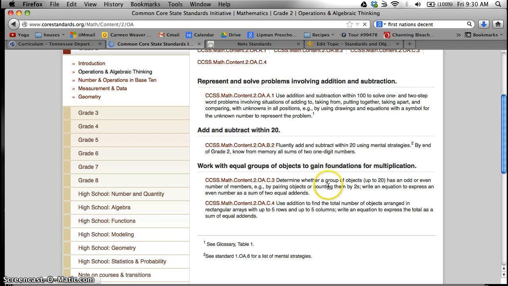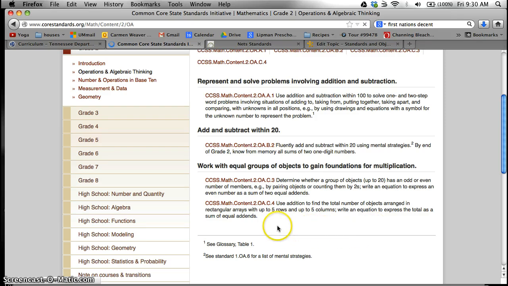You would take these standards and use them to write learning objectives. For instance, this last one: use addition to find the total number of objects arranged in rectangular arrays with up to 5 rows and up to 5 columns. They also need to write an equation to express the total as a sum of equal addends.